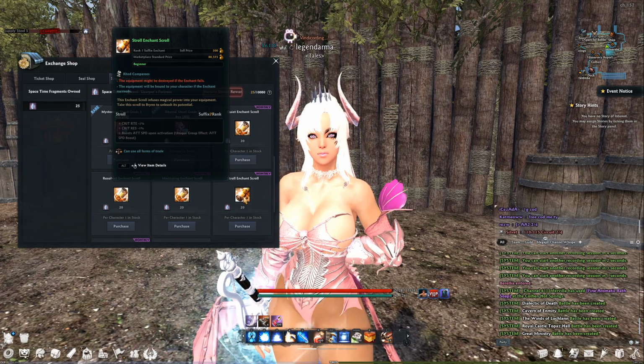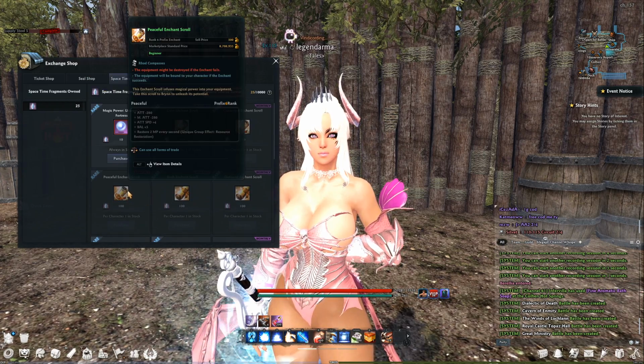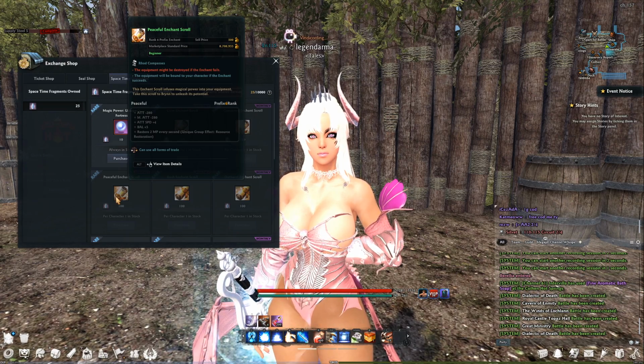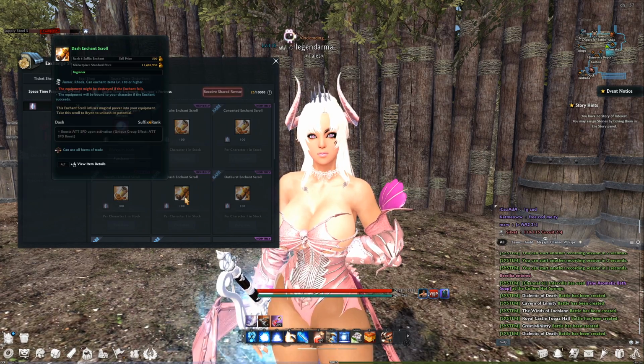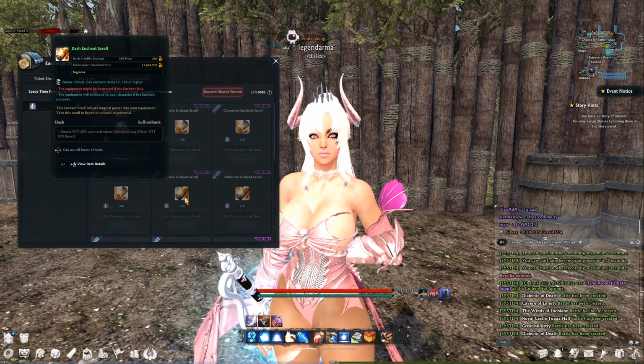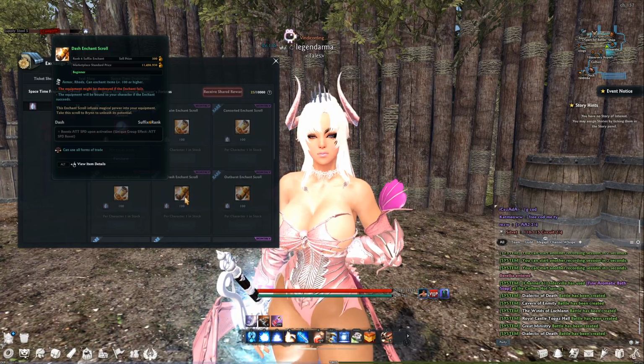As for scrolls, the cheap version to install on your compass will be Quiet Enchant Scroll and Stroll Enchant Scroll. The expensive version will be Peaceful and Dash. The first scroll will regenerate 2 mana per second, which in the grand scheme of things is great. And the second scroll will proc us extra attack speed. Arisha does a lot of attacks per minute, so Stroll or Dash is the go-to.